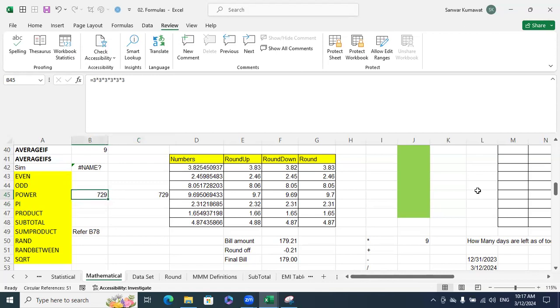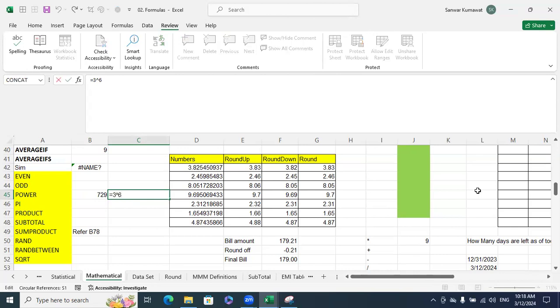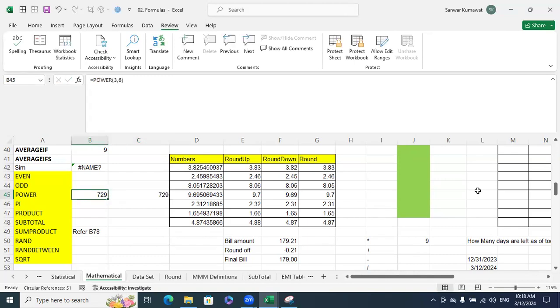Or I can also apply a function. POWER, number is what? 3, comma, power 6. We can use two ways: the power symbol, and the bracket function. The power symbol you use right here, and the other is the function.